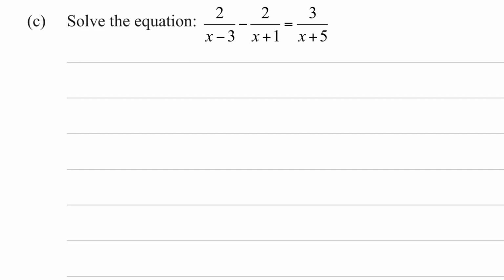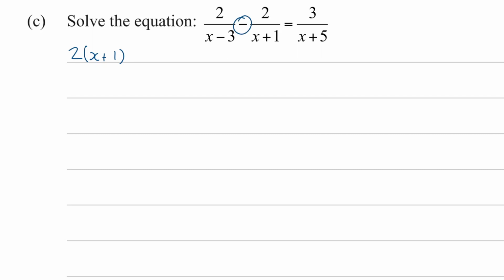So to do that, we can cross multiply. So that's where we multiply the numerator of the first fraction with the denominator of the second, then the numerator of the second fraction with the denominator of the first, and then our new denominator is the product of the denominators. So how does that look for this one? That will be 2 times x plus 1.